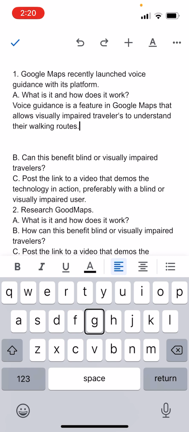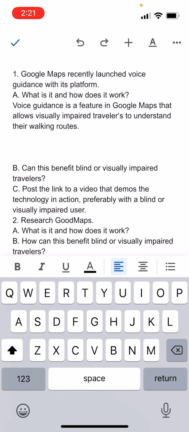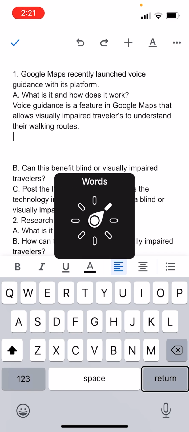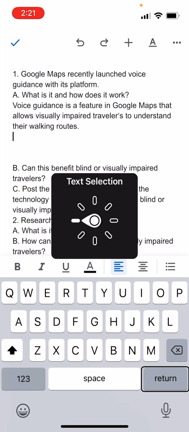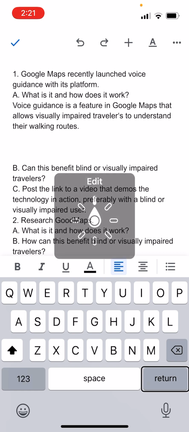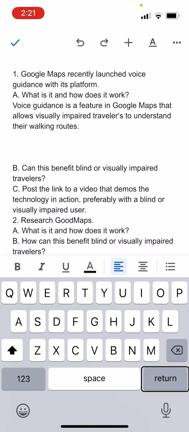All right, I'm going to go to the next line. I would write more than this if I was answering this question. But remember, we have those steps on our clipboard that we got from Google, and now I want to paste those in here. So think about where paste is on the rotor. It's in the edit menu. So I'm going to navigate to the edit menu. Words, lines, speaking rate, headings, braille screen input, text selection, typing mode, touch typing. There's edit. And I'm going to swipe down with one finger until I hear paste. Paste. There it is. It's the first option right now. I'm going to double tap with one finger.